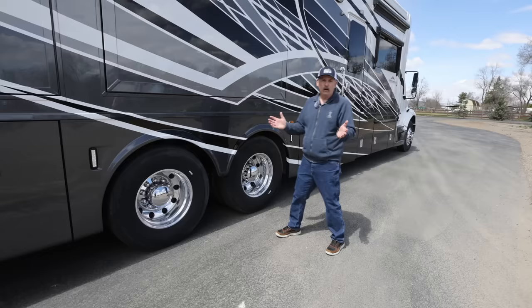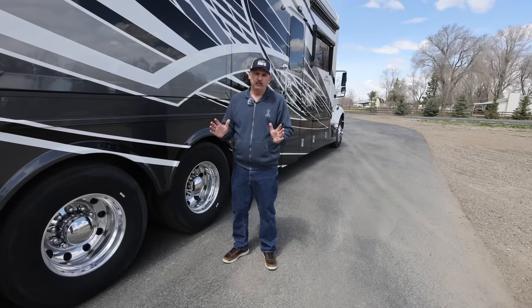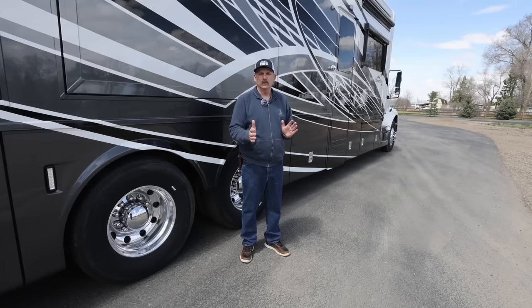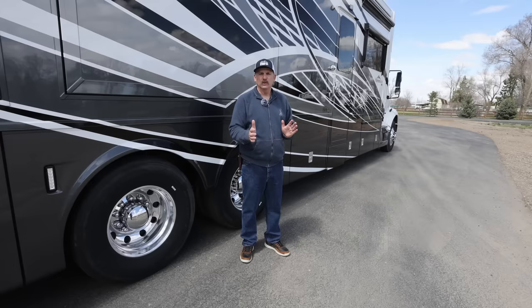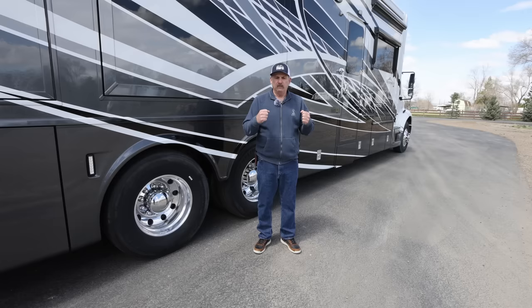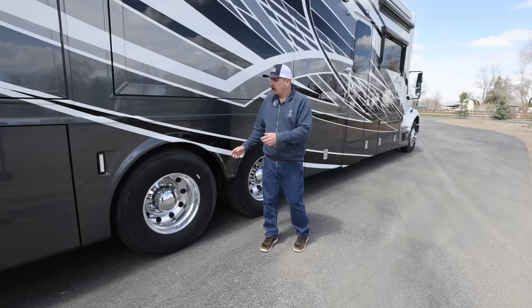If I wasn't towing a stacker trailer, I might consider a 36 or 37-foot single axle. We don't offer tandems in anything shorter than a 40-foot. I'm really trying to make sure that when you do business with us, you're a very informed customer — we don't want you to spend $700,000-plus and come back six months later saying you made a mistake. I can talk you into tandems or talk you out of them. There's a good argument for both. This is not a tag axle — both of these are drive axles. With a tag axle, it's common to go over a hump and spin out. With this coach, you have an interlocker to lock the front and rear differentials together to help get out. Air ride 40,000-pound tandem drive axles — the best you can buy.